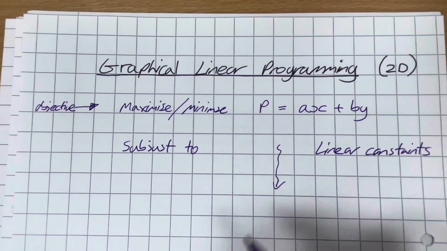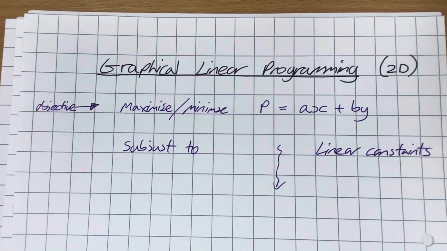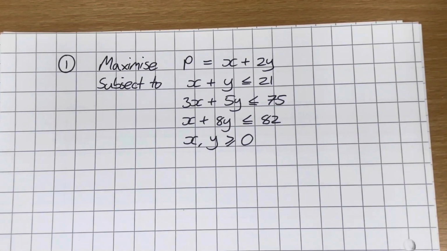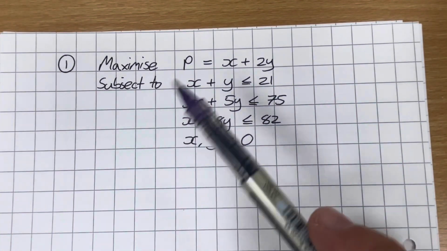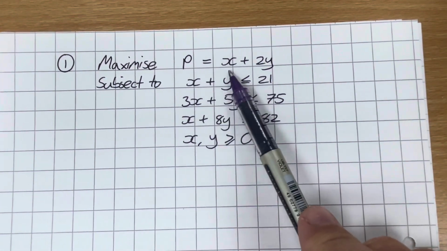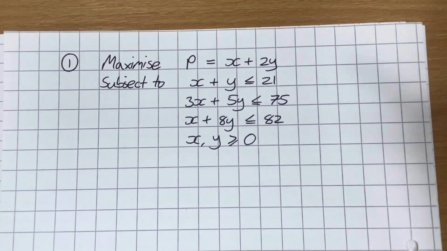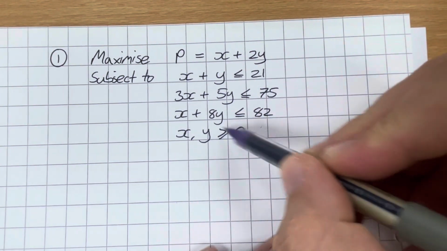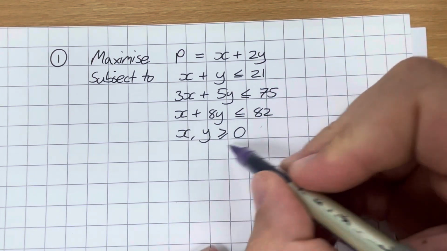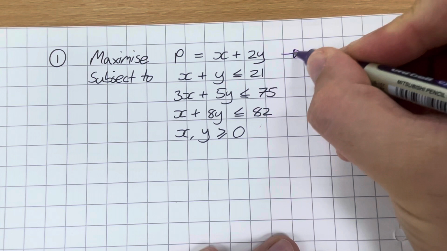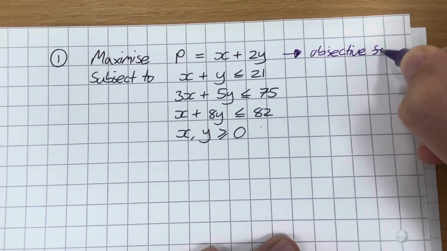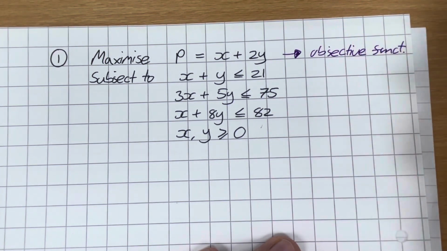All right. So let's have a look at what one of these might look like. I've got 2 examples to do in this video, and I'm going to run them through from start to finish. So the first question is we're going to maximize p, which equals x plus 2y. So that's our objective function, subject to 5 constraints. We've got these 3 linear ones, and then we have these 2 which just stipulate that x and y can be non-negative. This objective function is actually the bit of the linear program that we look at last. We look at the constraints first.